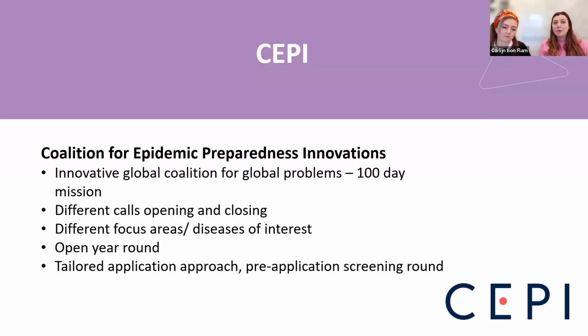They have recently issued a call looking for technologies that help the rapid development of vaccines. So anyone who has any type of technology that helps in the actual production and manufacturing of vaccines. They also have a very interesting list of pathogens that are threats, or they think will be threats, or just common pathogens in general, that they are looking for treatments or vaccines for, specifically.